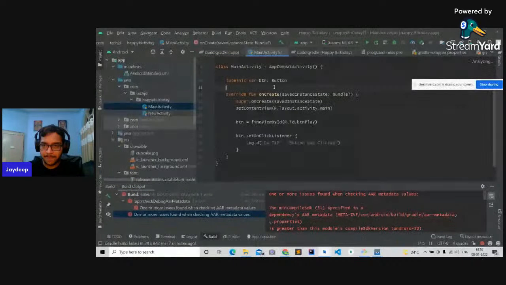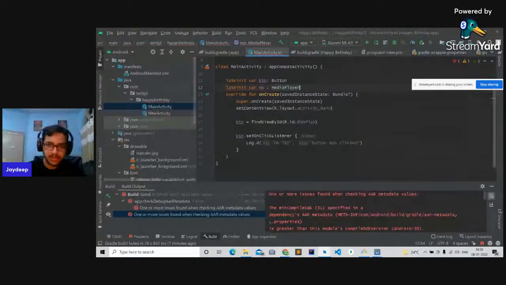Even if I show you, you need a media player, as I showed you, and you need to initialize this with MediaPlayer.create, pass in the context, and pass in the music file.